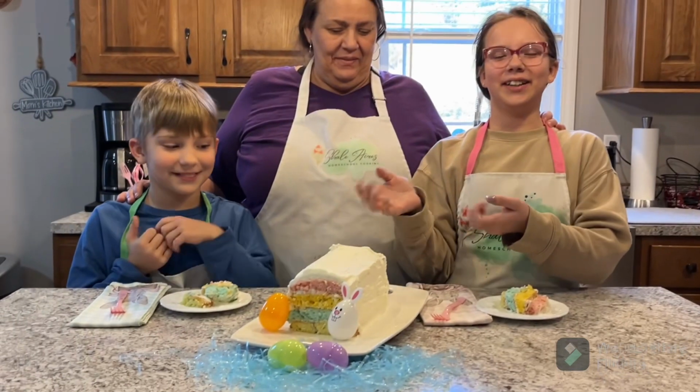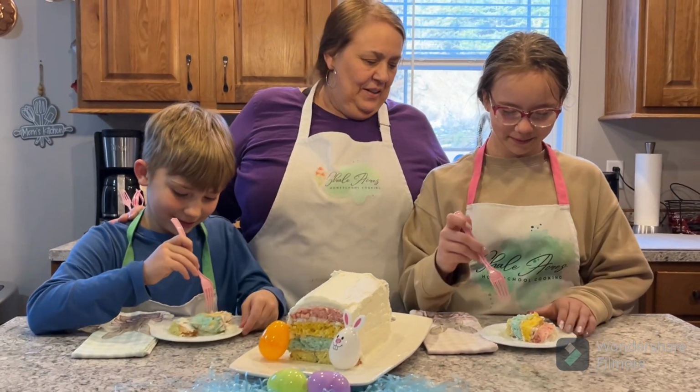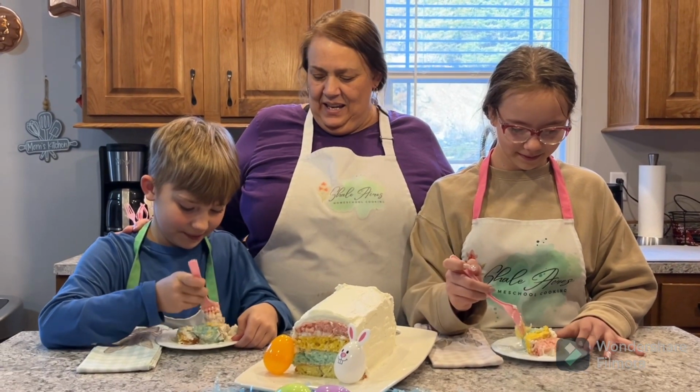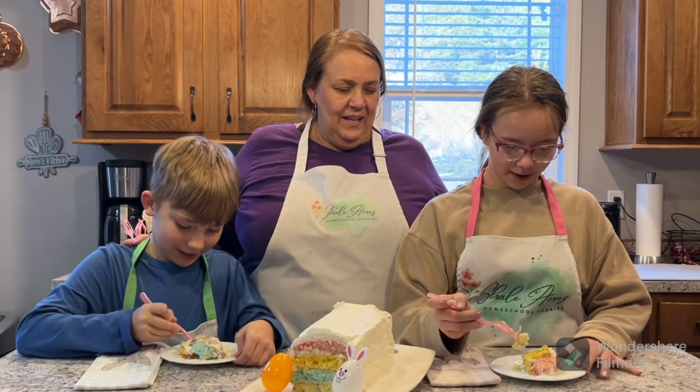This is our final reveal. It's our finished product. Okay, let's dive in. That's what we think of our little fruit salad cake. Little rainbow fruit salad cake.